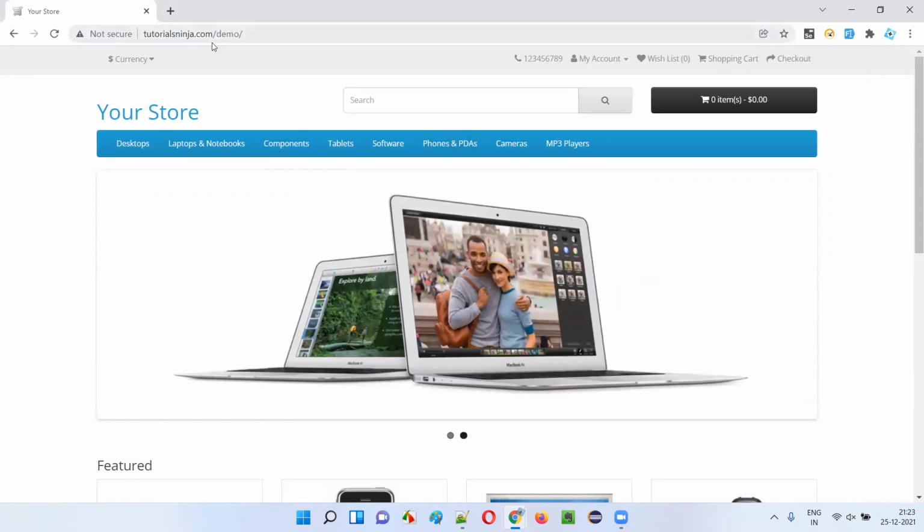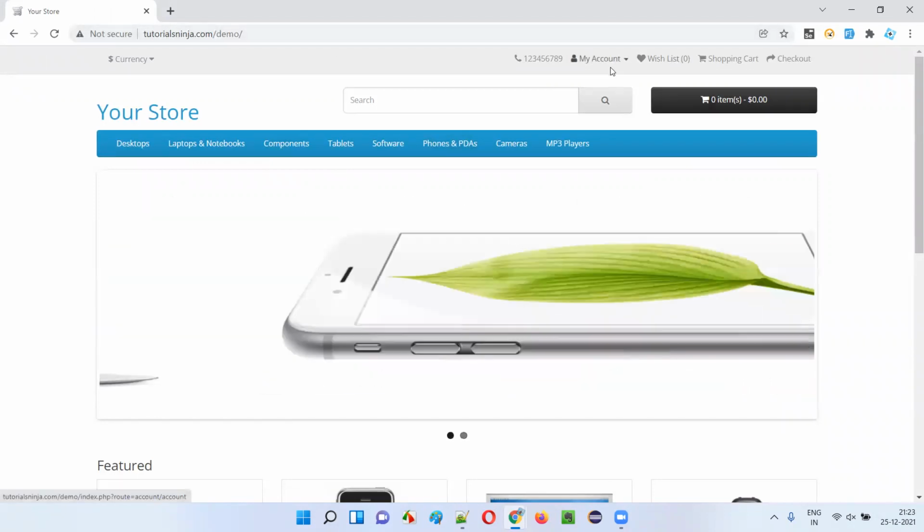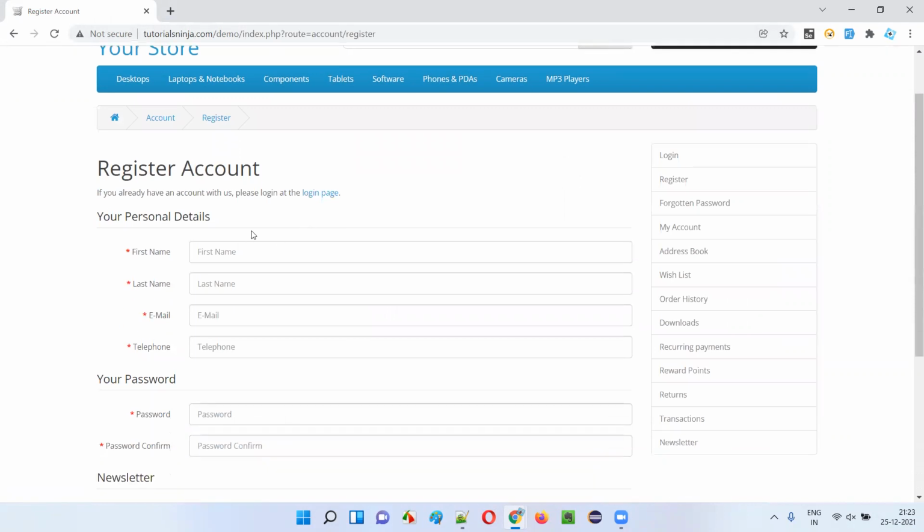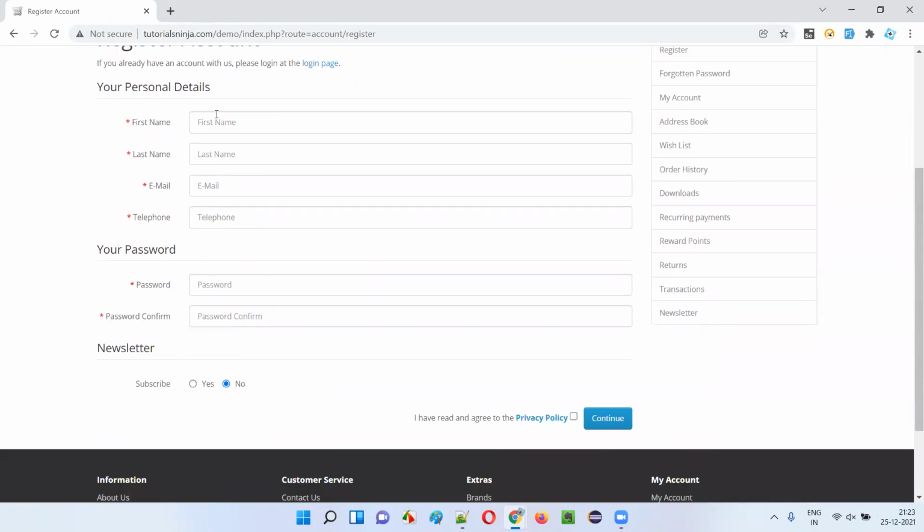For example, if you go to this tutorialsninja.com/demo application, and if you go to the register page, you can see a lengthy form here. It will take a considerable amount of time to fill this form. If you have to type the form by yourself, it will take at least 1 or 2 minutes, right? So if you are in a hurry of creating this account as part of your testing, let's say you have to create a new account and perform some testing somewhere, this will take a lot of time, right? 1 or 2 minutes minimum to fill this form and click on create the account.